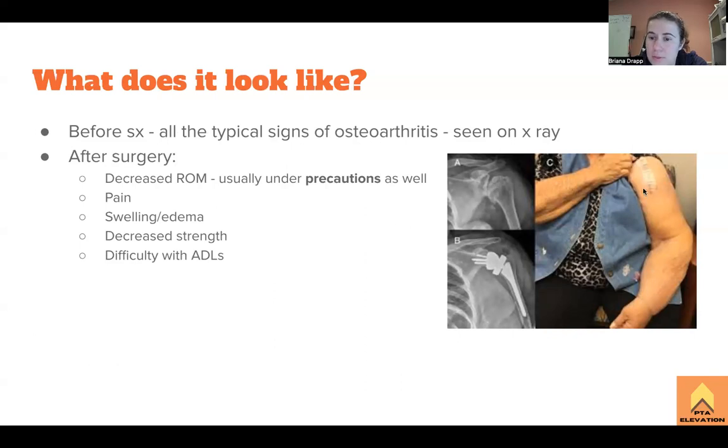What does it look like? A lot of people have been suggesting total shoulder arthroplasties on people with lymphedema due to the increased stress on the joint to stabilize it. This patient got a lot of anchors going on — this is a reverse total shoulder. Regardless of which type of shoulder replacement the patient gets, they have this long scar. The scar is a big thing we have to take care of — it's different from a rotator cuff repair, which has three tiny incisions. This is usually one long incision, kind of like a knee replacement. On the x-ray, you'll see all the typical signs of osteoarthritis, and after surgery you would see the prosthetic in there as well as the big scar.